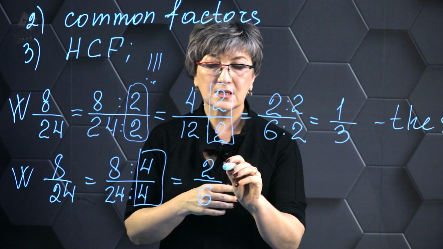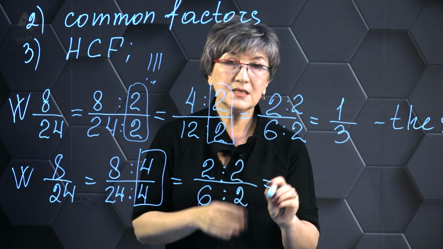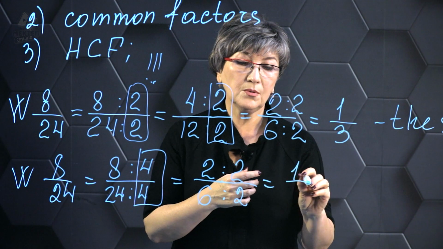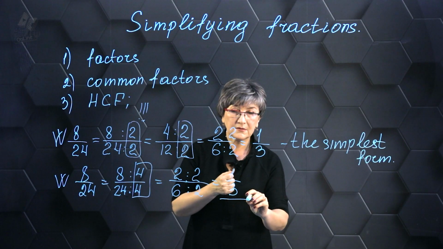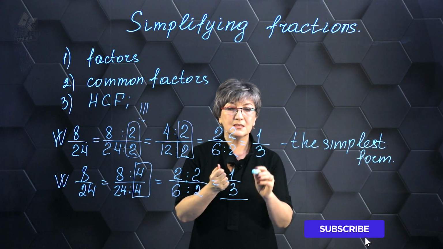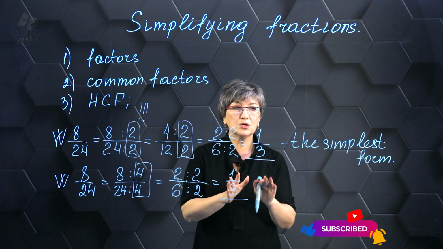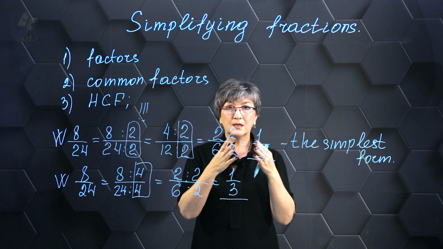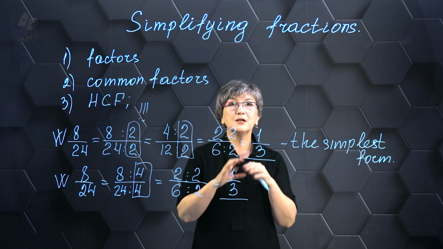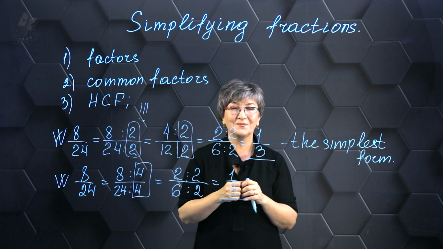And once more it can be reduced by 2. And consequently, we will once more obtain the fraction 1/3 as the final outcome. Pay attention, here is the answer 1/3. And this will also be an irreducible fraction. Thus, you have the flexibility to choose any algorithm for reducing fractions to their simplest form.